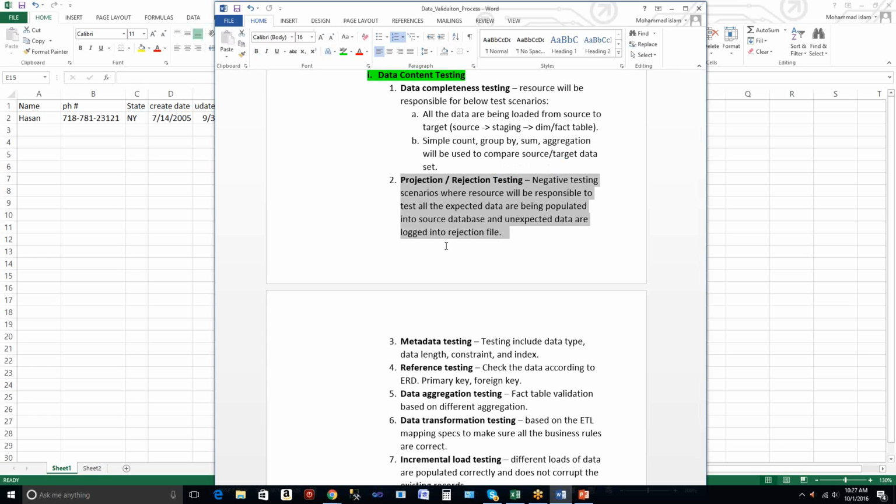Conceptually, if you have 5 boroughs of records in table A, table B should have only Manhattan. Now if you filter it and in table B you see only Manhattan, you are good. But if in table A you have only Manhattan, then table B will have only Manhattan anyway. So you don't know if in future you have a Queens record, it will not be there or not. Right? So that's the rejection thing. So you have to test both scenarios.